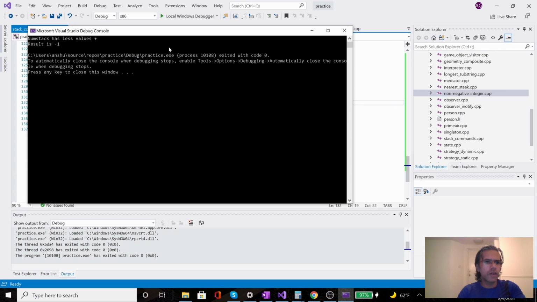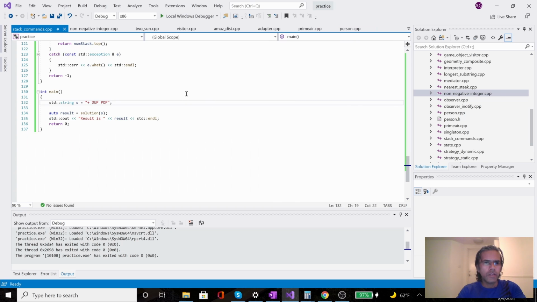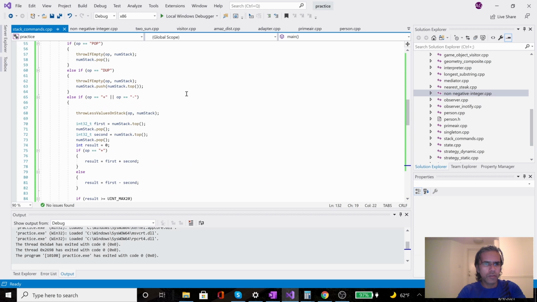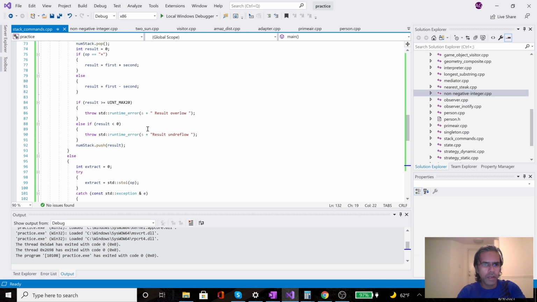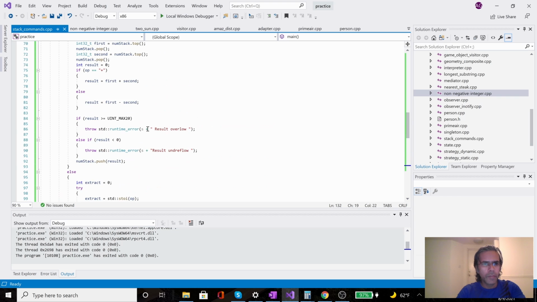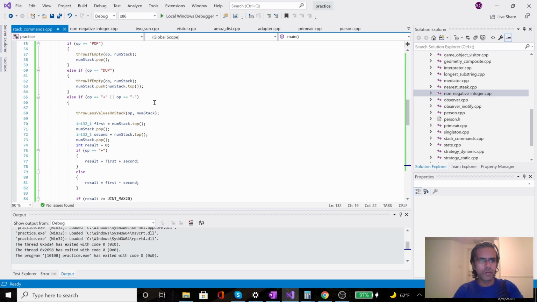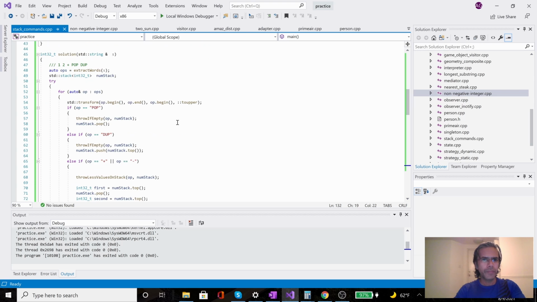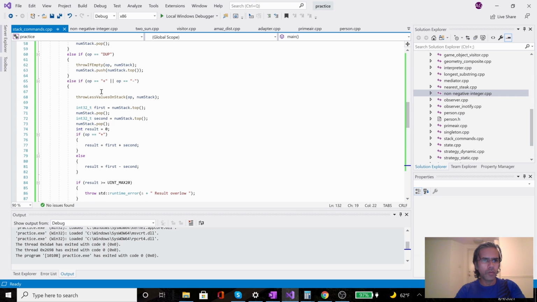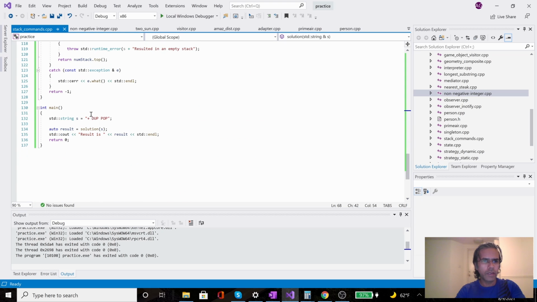I can even change this error, because instead of saying has less values, I can even say the stack is empty as well. But anyhow, that's something that we can change at any point of time. So we are hitting this specific condition where there are less values on the stack or the stack is empty. So that's why the error.